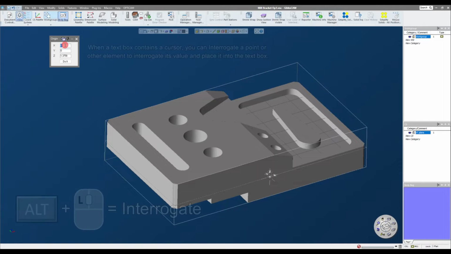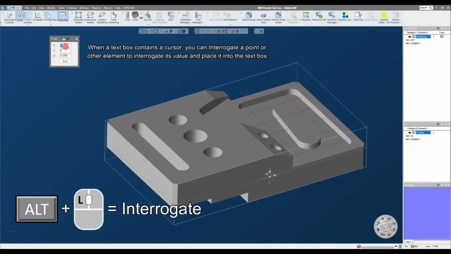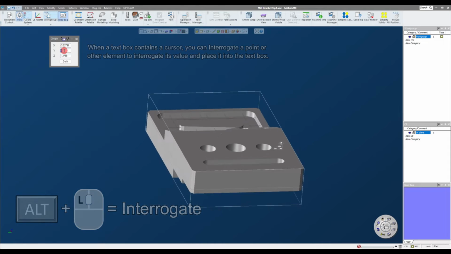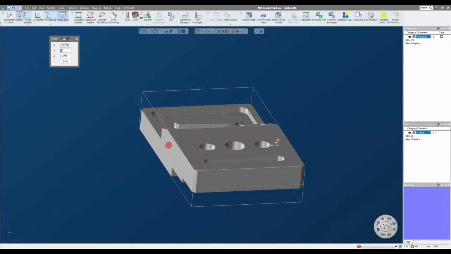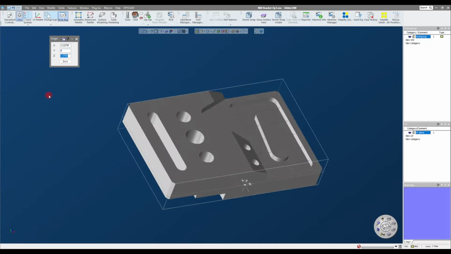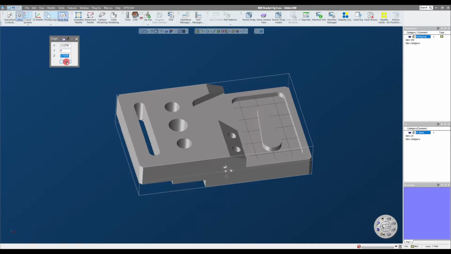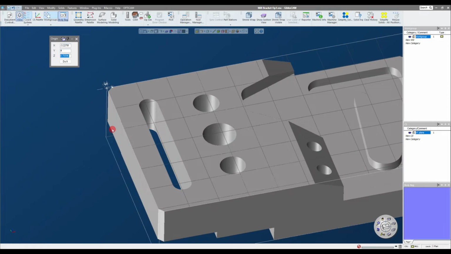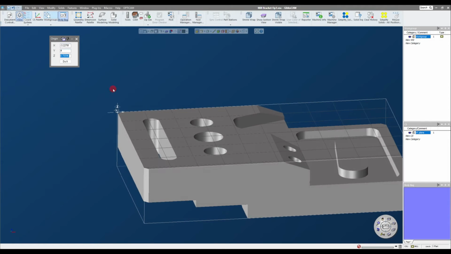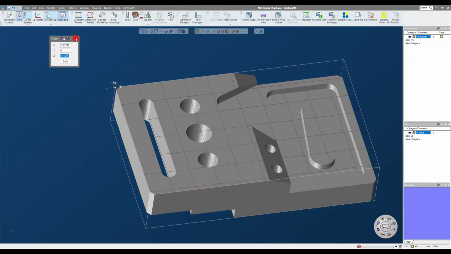So for my X, how far do I want to move it in X? I'm going to hold down Alt and select this face. You see, when I hold down Alt, it turns my cursor into a little square. So you need to make sure you double click in the box, hold down Alt, select this face, and it puts in the X distance for my X. I'll go to Y, rotate my part around, and this will tell me where I want to move my origin in Y. And my Z, I can select the top face. That's where I want to move it in Z. And if I click Do It, my origin is now at the left face, top face, and upper face of my model, and my part is positioned exactly how I want it.